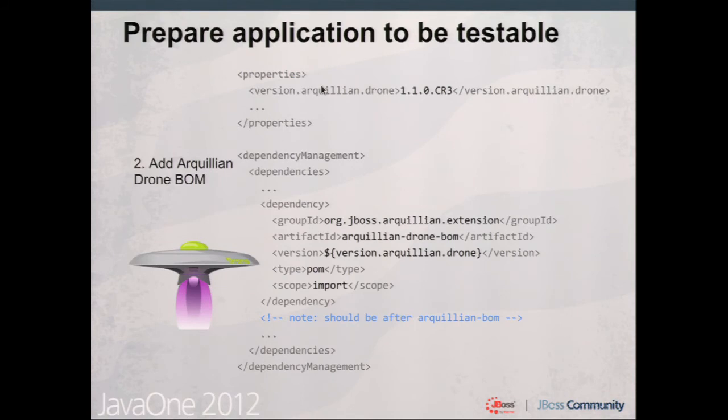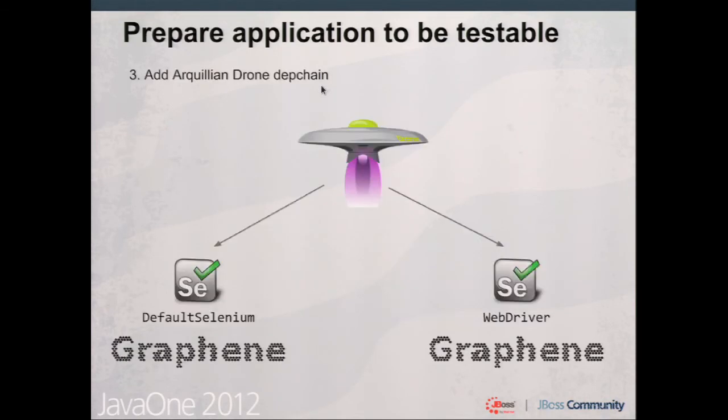The other step is including Flyingsaucer inside of your application. So again, the very same way as I did for Arquillian and the other BOM files, I'm including the version into version management. I'm including the BOM file into dependency management. It gets my Maven POM file in a much simpler shape.